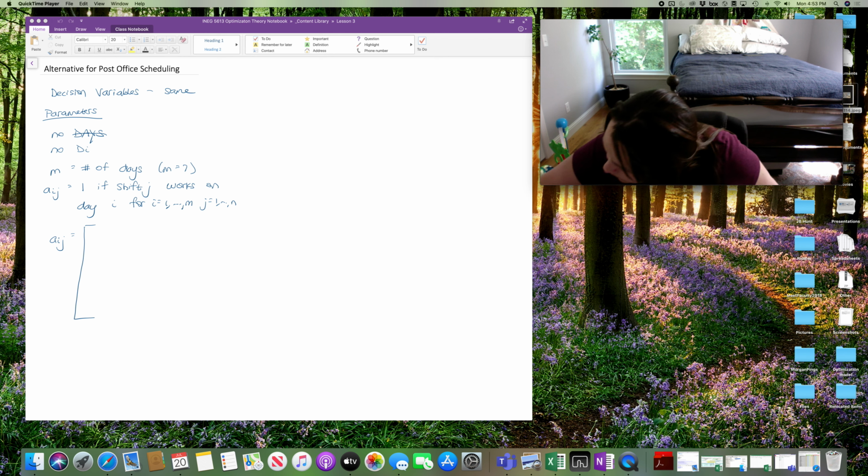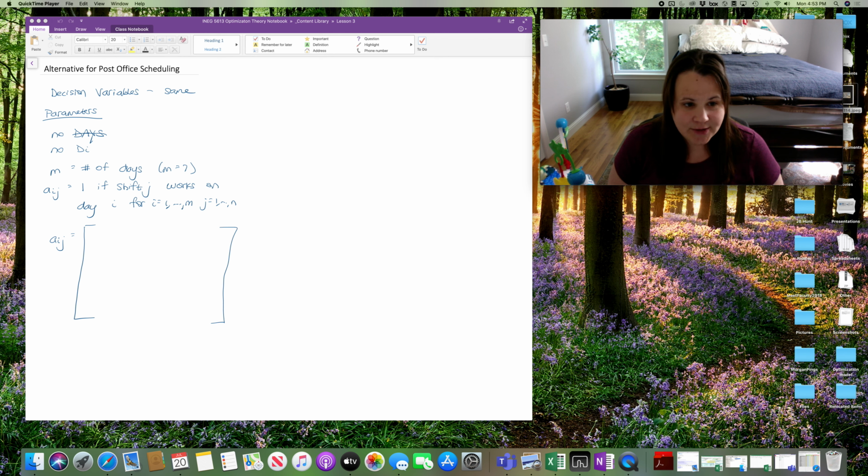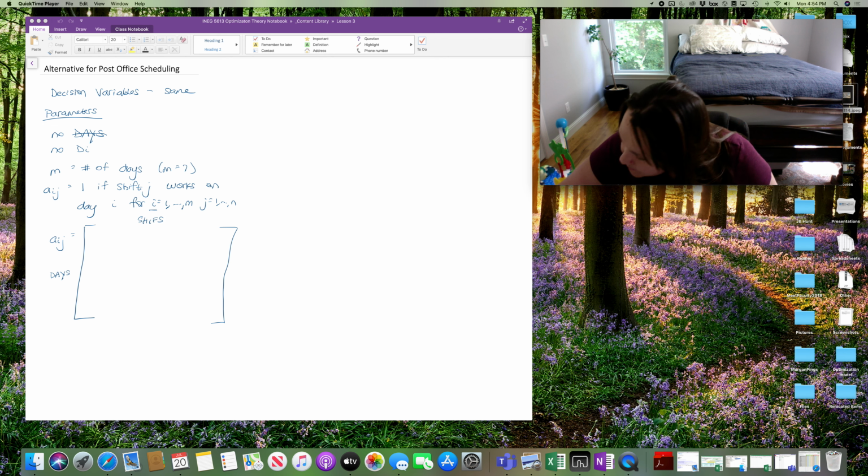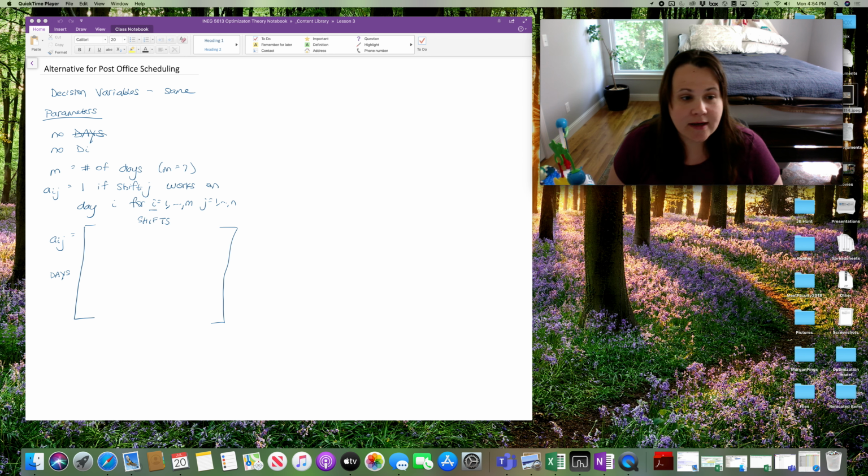So we have a matrix where if you break this down, we have i, which is a day. You have days going down here, and you have shifts going across there. And we're going to put a 1 if this shift works on this day.